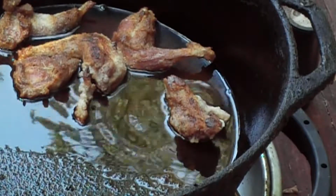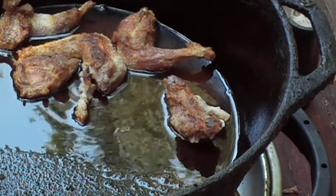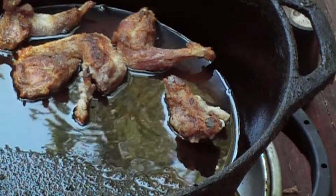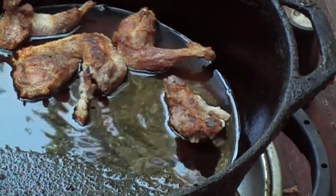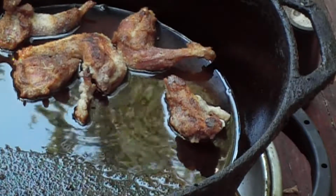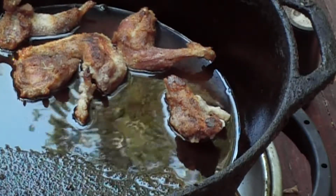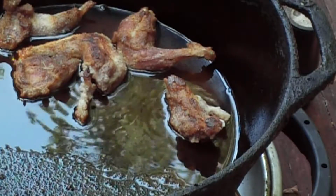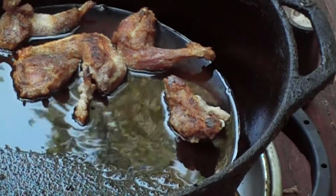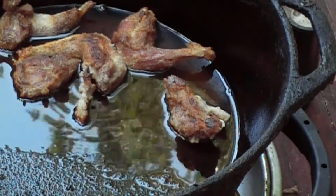Now one thing, while I'm on this subject, this happened to be a young fox squirrel. It would have been good fried. I didn't have to pressure cook it or anything. But if you have a bunch of older squirrels, say mature squirrels, put them in a pot and cook them, or a pressure cooker if you got a little pressure cooking pot, or just a regular pot with a lid. Cook them about 45 minutes and tenderize them, and then dust them with flour and fry them. They'll turn out just as tender as any.